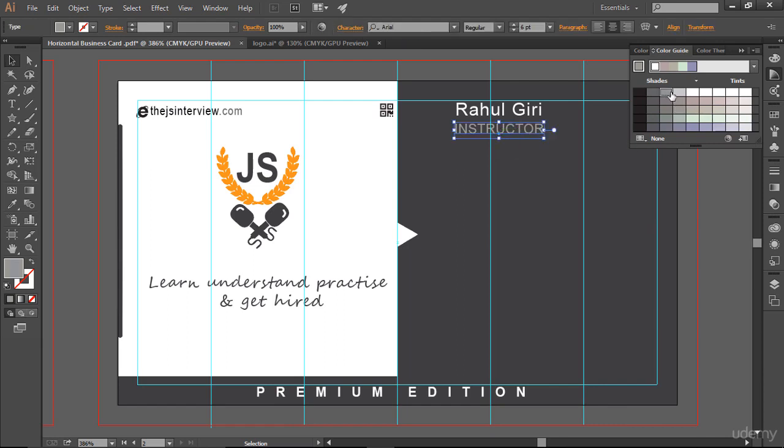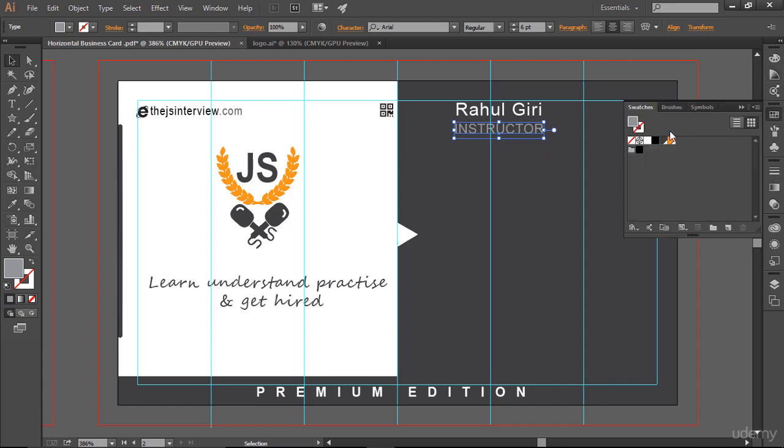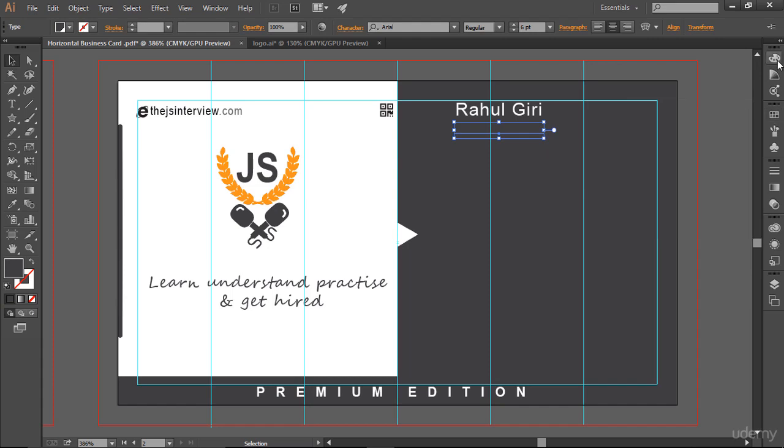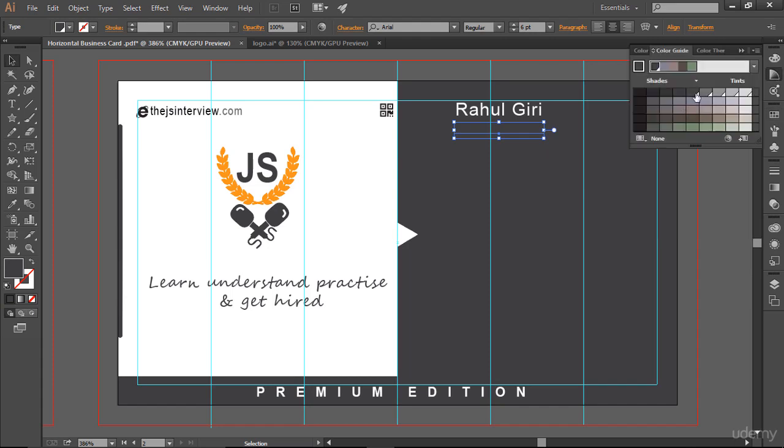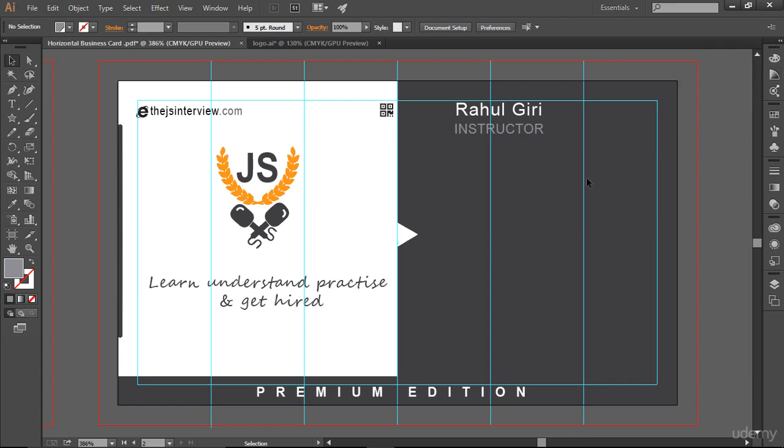So I can get back to here, and what I can do basically here, I think I need to get back to my swatches here, and I'm going to select this guy, right? And after selecting this guy, I can get back to this particular guide here, and you can see now actually I have lots of variants here. You see, that's great. So now I can see this is fine for me, and now I close it here. So there we go, that's fine.